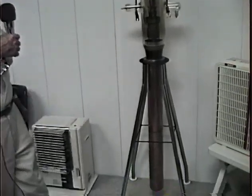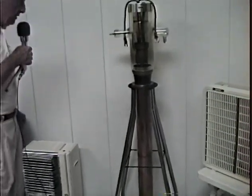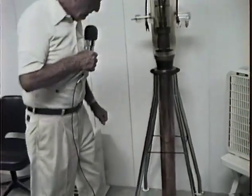Oh, by the way, it might be interesting to note how I brought that tube home. I stuck it in the passenger seat in the Cadillac and wrapped it up in a blanket and taped it and tied it to the headrest and put the bottom of it down here on a big piece of sponge rubber, and had it all wrapped up in a blanket, and I put a straw hat on the top of it and drove all the way from Elgin, Illinois to California with it.